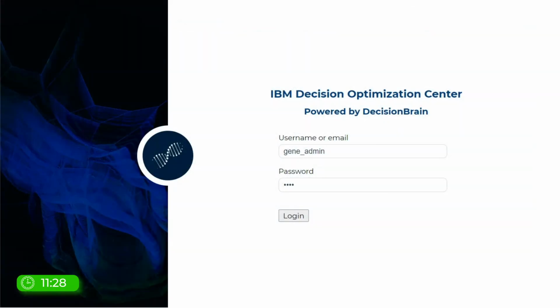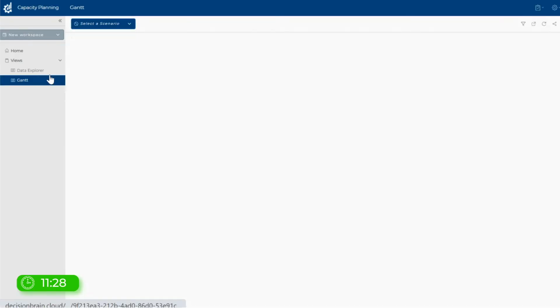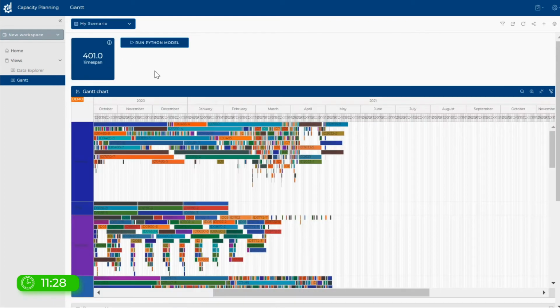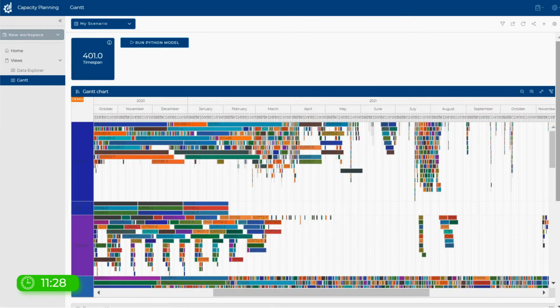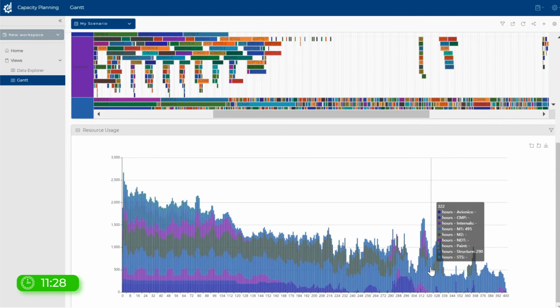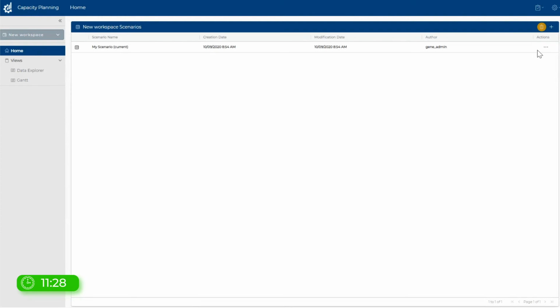Let's take a look at the application I generated through the eyes of a business user, a planner in this case. So as a planner, I would log in into my new application and I would check my plan. I may like to simulate how the plan would change if I had less available resources. In the resource usage chart, I can see that the resources M1 and M2 are on the critical path. What would happen if I had less resources available?